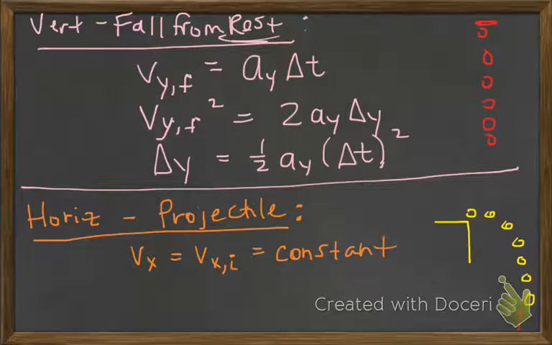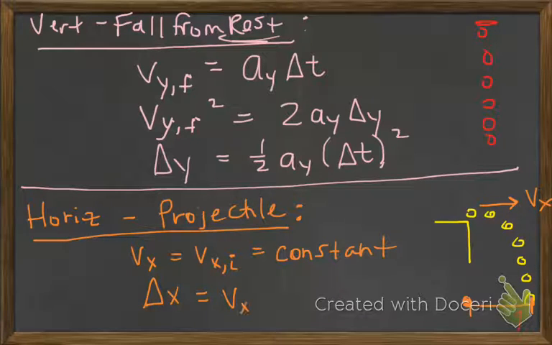V sub x or V sub xi, that's x or your initial velocity. Remember how we said that your initial velocity in a scenario like this is all in the x direction? That's what it's talking about. And what is delta x? Change in horizontal position. So if I look at my example over here, from the edge of the table to where the ball meets the ground, that would be my delta x.